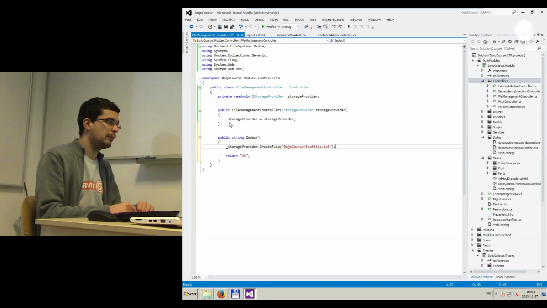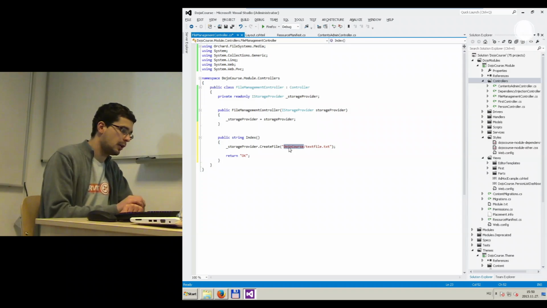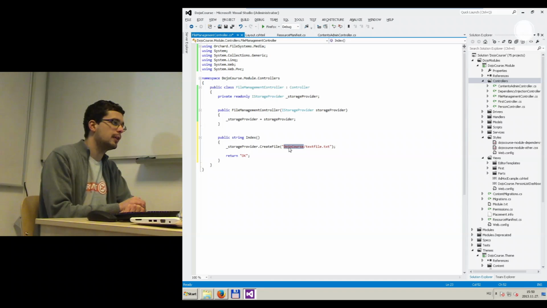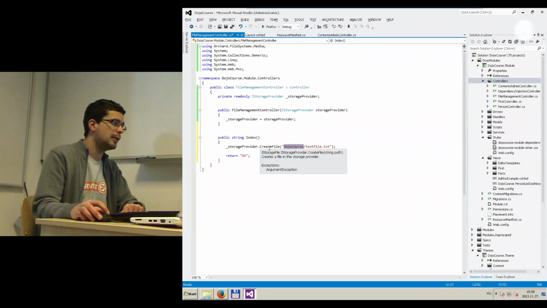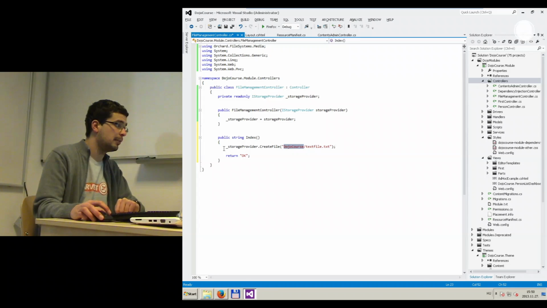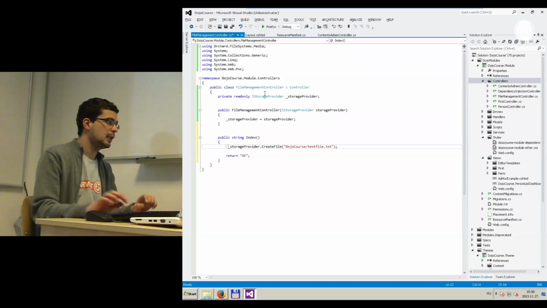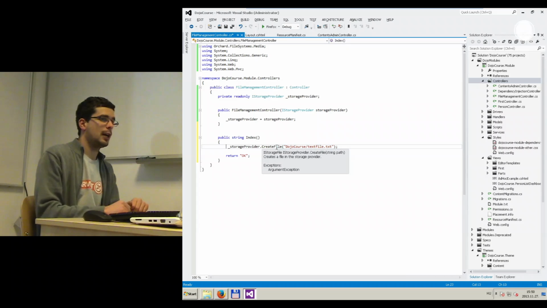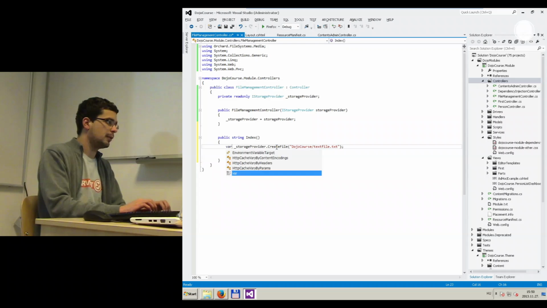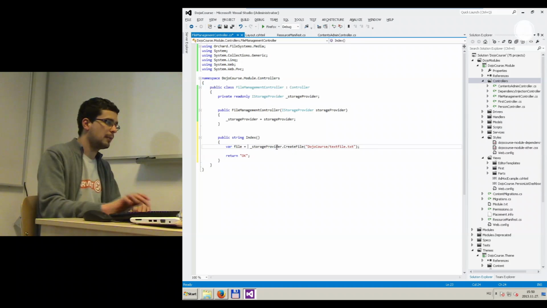So you can give a full path including a folder path to this method, and depending on the storage provider, it may create the folder or it may fail. So probably it's safer to create the folder first, but here we will play easy. And this CreateFile returns an IStorageFile.